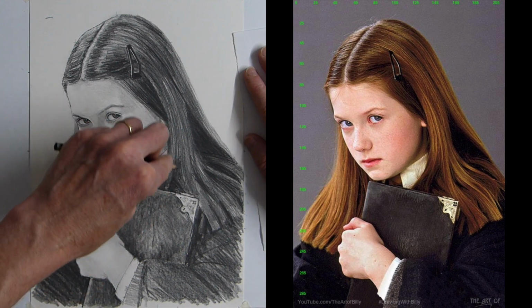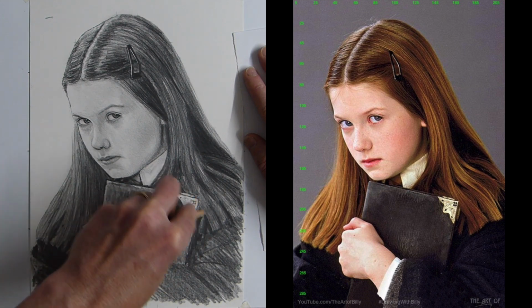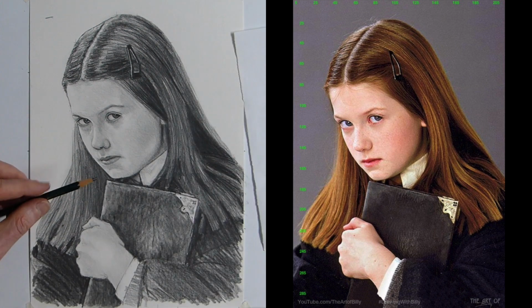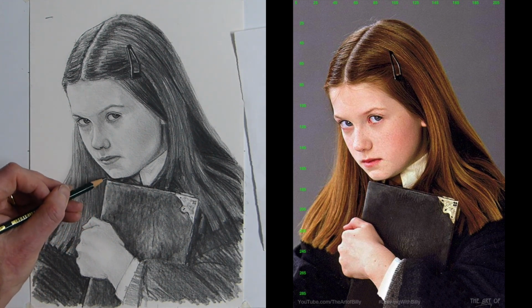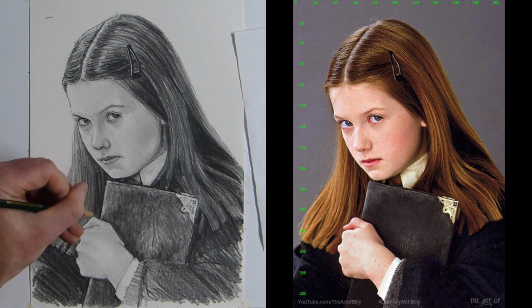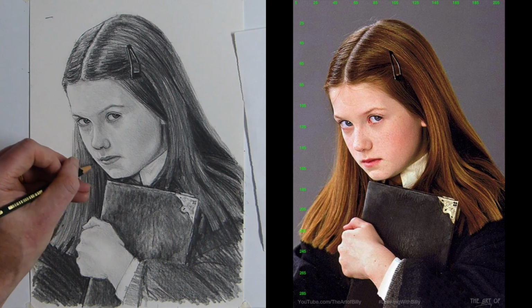So now back down here, I want some more dark. Onto a cloak, just build some of that shadow up very quickly. And then underneath the chin, again, I've got to be careful here. Got that dark line, and here we've got this really nice dark that comes down to a thumb. So again, careful. And then right next to a cheek.